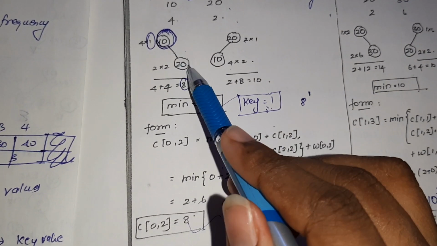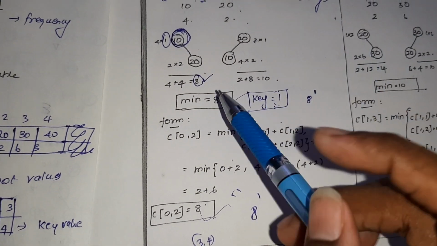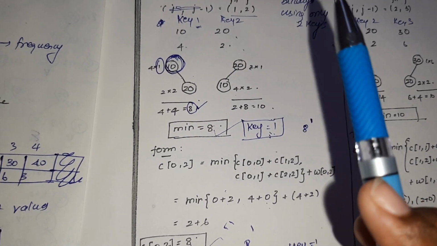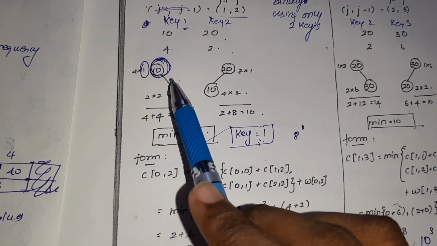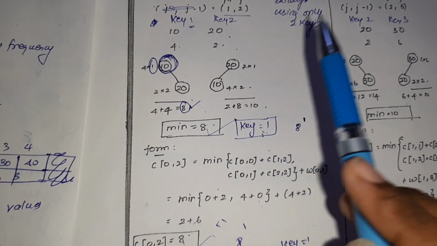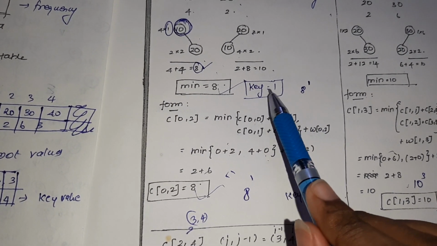If it is only 2 nodes, it is easy. If it is more than that, it is very, very difficult to draw the diagram for each and everything according to the binary search condition. Very, very important. I drew this diagram with the help of the binary search condition. So here, I already said you should remember the key value, that is very, very important.